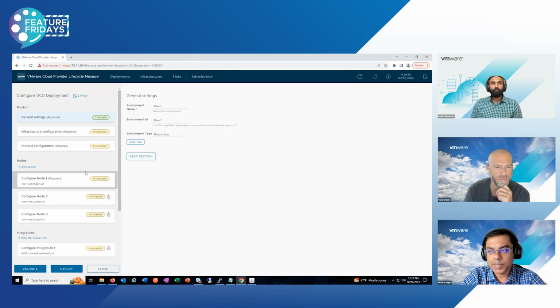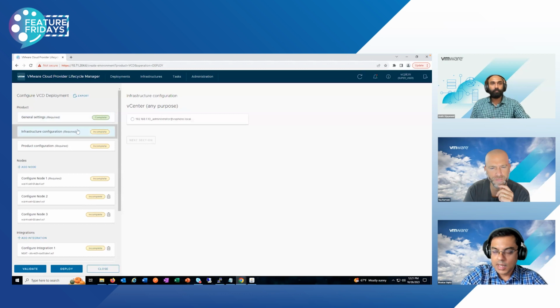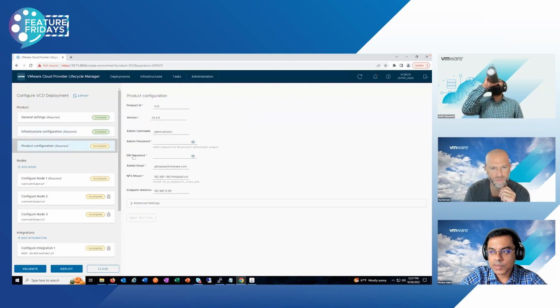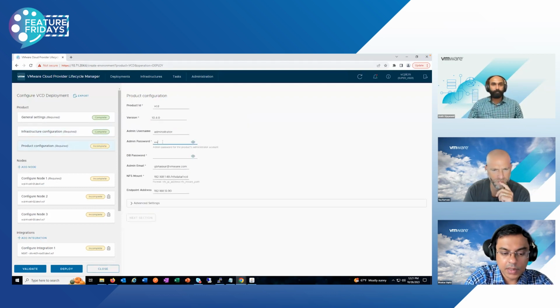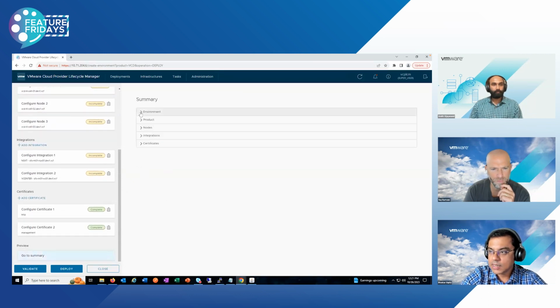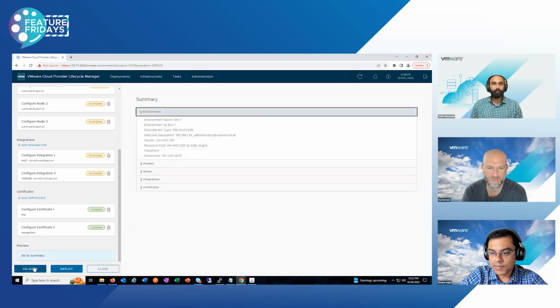So earlier we used to have different pages. I mean, you have to go to tabs and different pages, like, for example, the product information, click next. But here you can see all these details in one page. And the best part is, if you see something is missing and you provide the details, then it will show up as complete or incomplete, whichever is left here. So this will clearly tell you what all you have missed, any configuration that is not proper, and so forth. And at the end, you can go to summary and see the details of the information which you provided for the deployment. And then you can hit validate and deploy it.